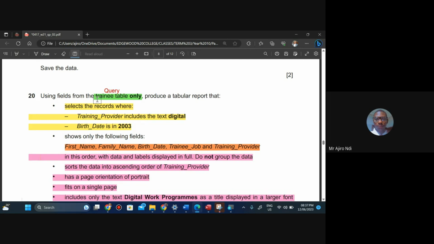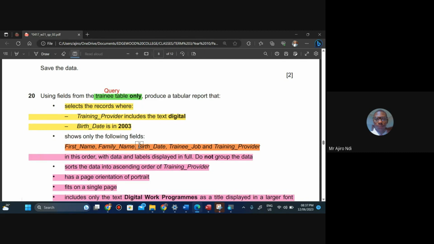Produce a tabular report. I know it seems a little bit confusing. Now, what I'm simply saying is using fields from the training table only has now been replaced with using fields from the query called digital work programs, produce a tabular report.